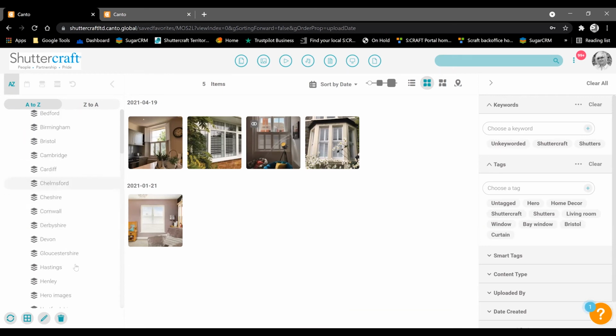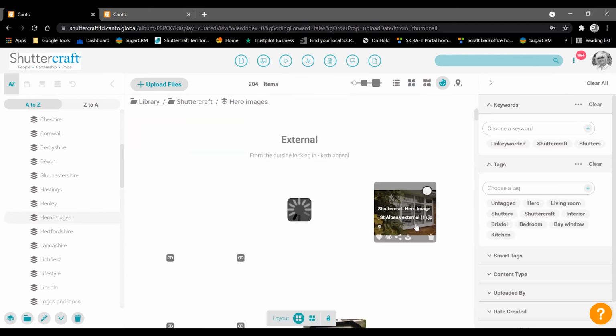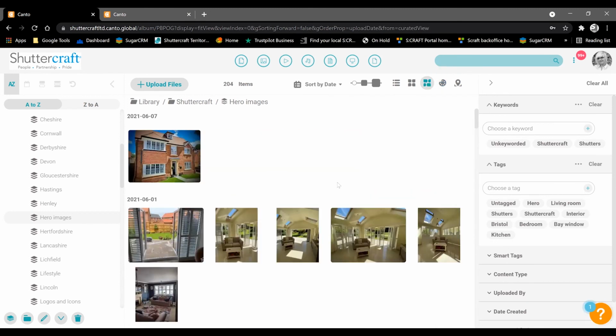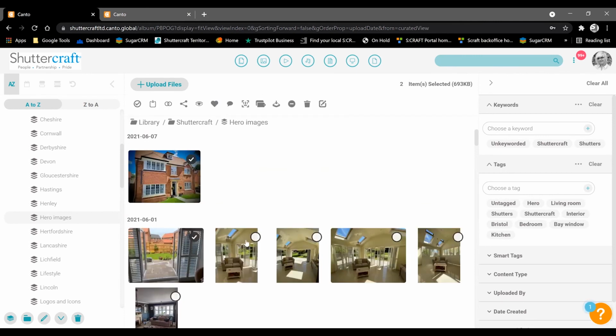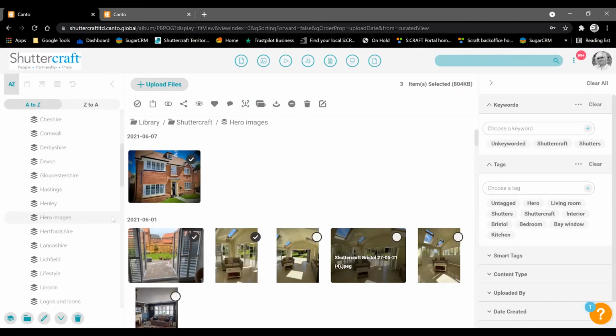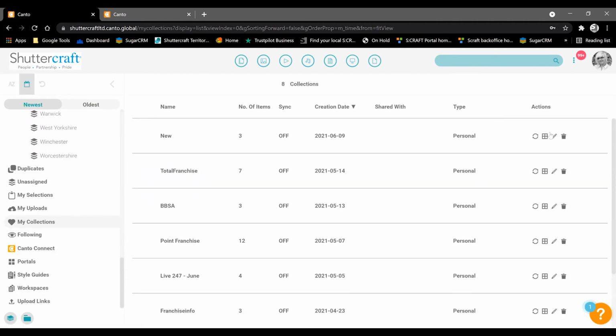So this has made that really, really easy too, because what I tend to do is just pop straight into the hero folder. It's where all the good stuff is. Select a few pictures that I like. I could take it out of curated view if I'm not particularly bothered about where it is in the building, maybe by date view, have a look at the newest. And as simple as it is to select them and turn them into a collection, give it a new collection. And it's done. They're all there. And then I can make that folder available to them for as much or as little as I need it to be for.